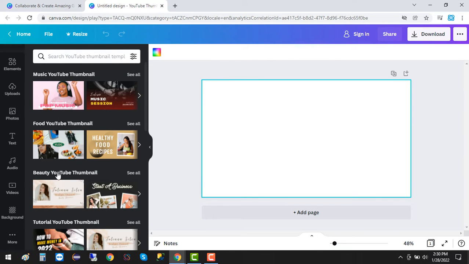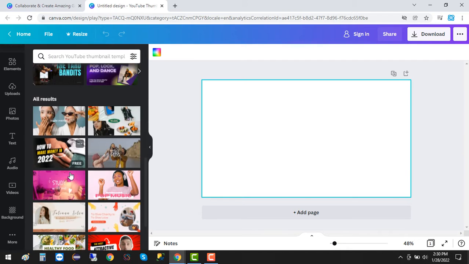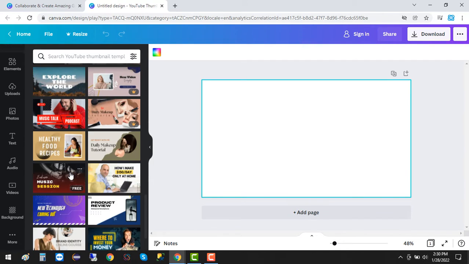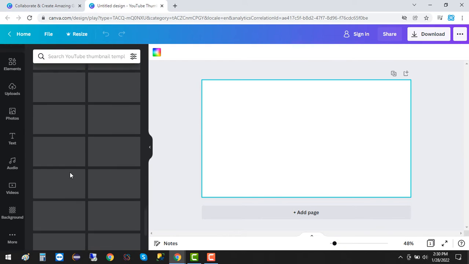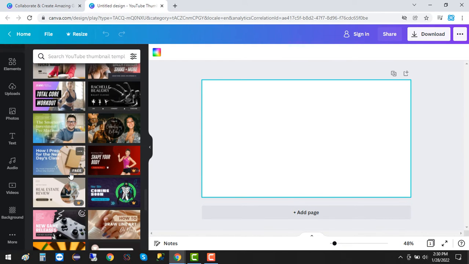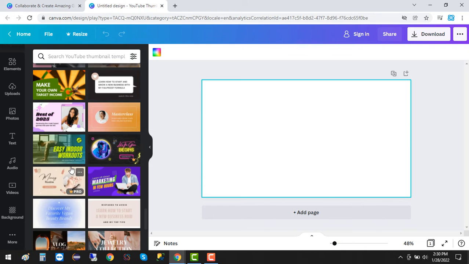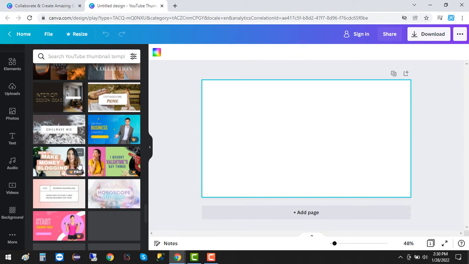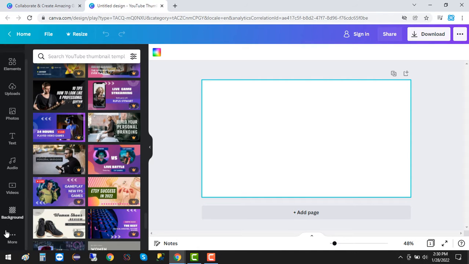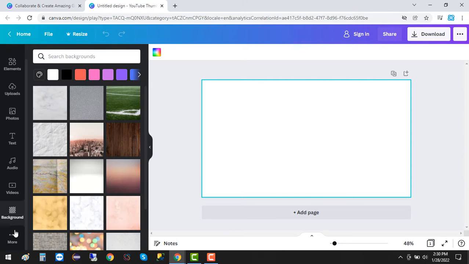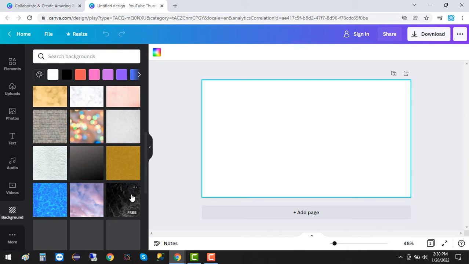Okay, so then select the background from here. Any background you want, like right now, this sort of background I need. But if you don't like these built-in backgrounds, you can go for your own background, click on the background and then select it.